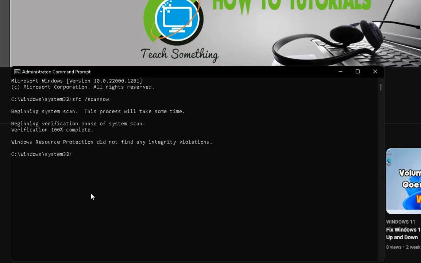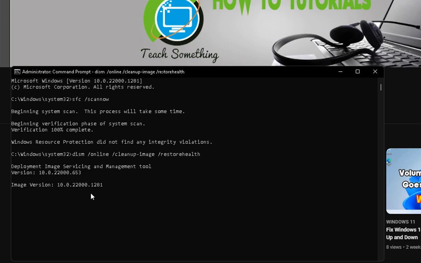After completing that, type the command DISM space slash online space slash cleanup-image space slash restorehealth and press Enter.